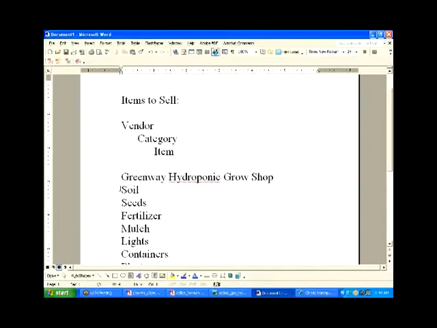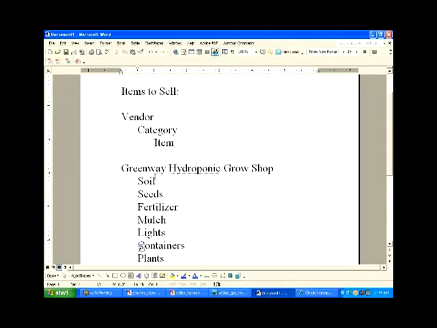Awesome. Okay, Shannon, go ahead and lead out. Tell us where you would like things to go. Okay. We're just doing this as, well, these are kind of our categories right now. Those are categories. I would say categories. And so, do we want to put specific items underneath our categories? Soil. So, I mean, we have soil, but Hydroform would be the vendor. Okay, correct. So, we'll probably end up putting it somewhere under, like, Greenway supplies or Greenway products, okay? Are you wanting to break out soil into different name brands of soil?